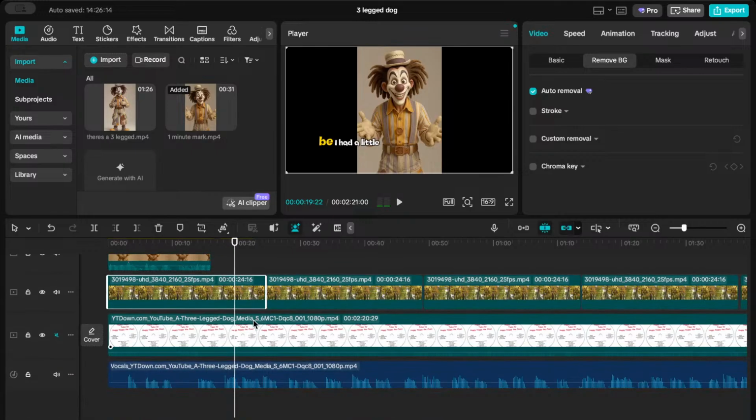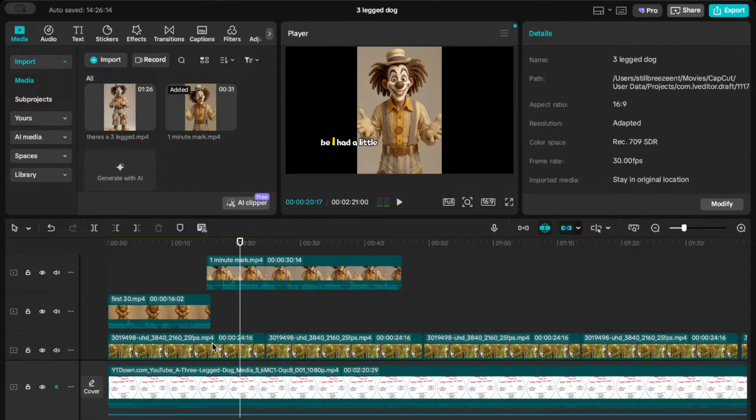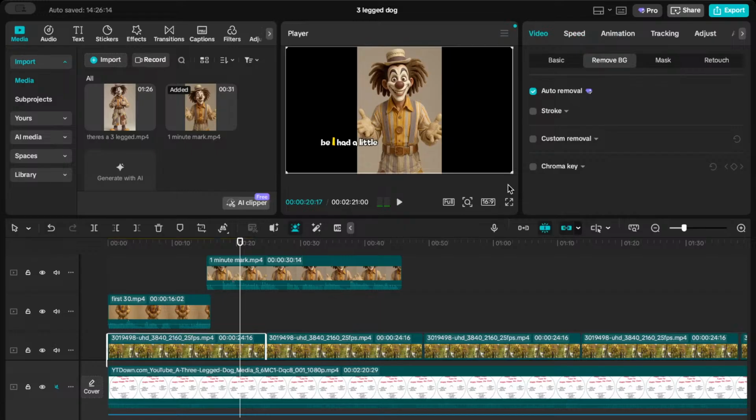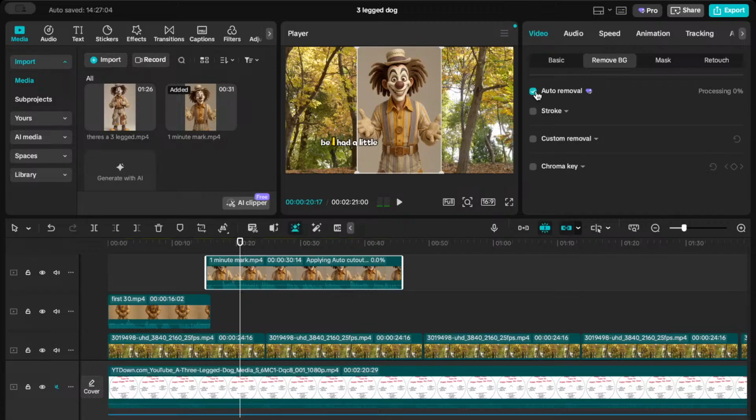So let me see, was that selected too? Oh, I chose the wrong one to do removal. I'm gonna do this, auto removal. I chose the trees, and that's why it went completely black on the sides. Hey, let's see. It happens.